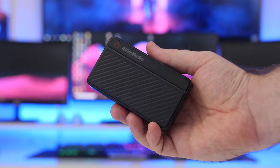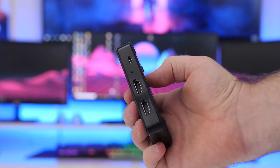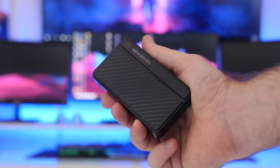And as for the Live Gamer Mini, this is a cute little capture card. I do honestly like it. It's also, if you're a gamer on the go, especially if you move around a lot with your consoles and so on, this is going to be a nice little device. I just would have liked if it was maybe USB type C instead of micro USB, but honestly, that's the only complaint that I have with the Live Gamer Mini.